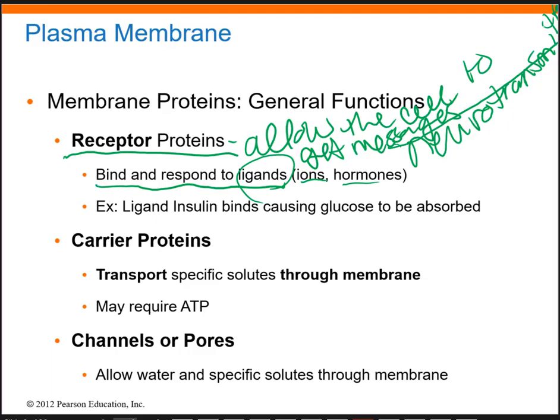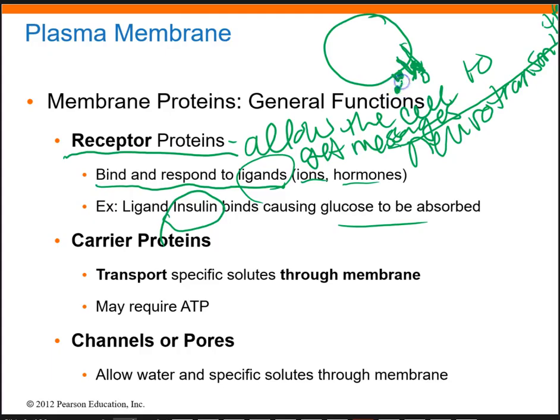For example, insulin is a hormone that binds to a receptor protein, and then that allows the cell to absorb glucose. Right? So we have this plasma membrane here, and there's a little channel, a little protein that will allow glucose to enter into the cell. But this channel, this little protein is closed, it's turned off, so it won't allow the glucose in. But there's a little receptor that's associated with it, and that receptor binds to insulin.